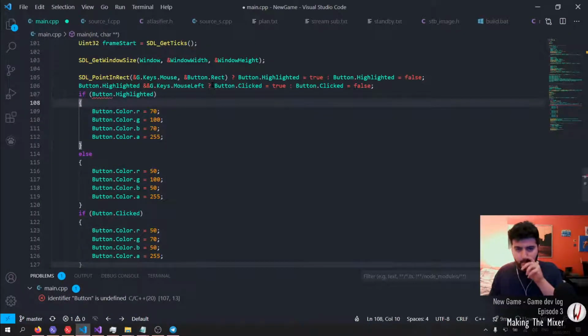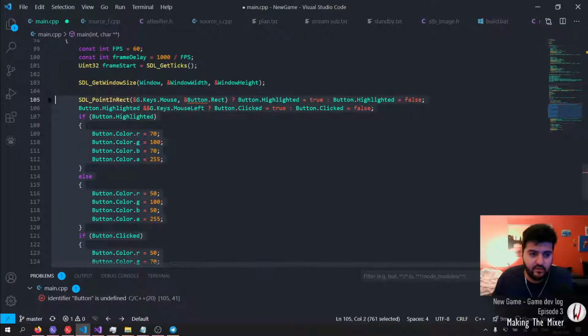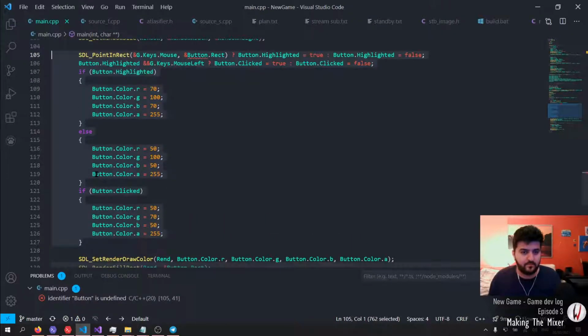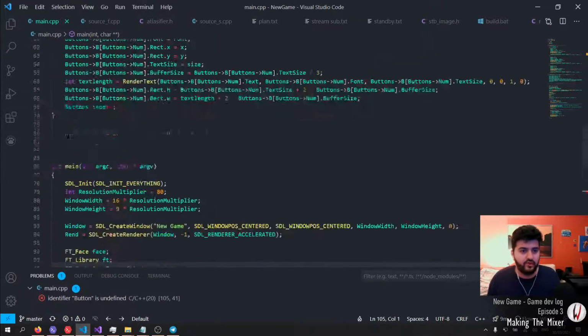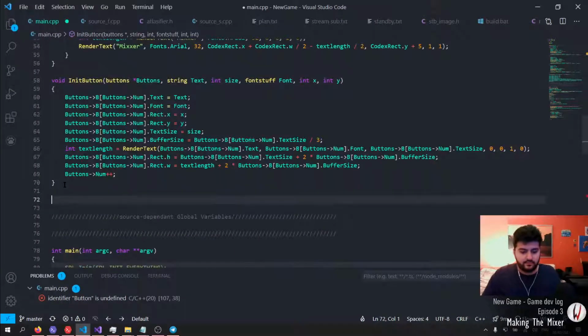Okay, so the thing is, this thing should run on a loop. So I will take all of these and put them in update button. This should update the information of a single button. That's it. So void update button.